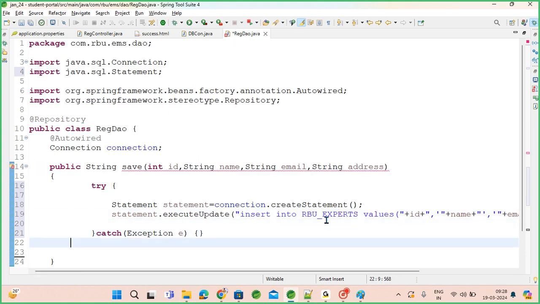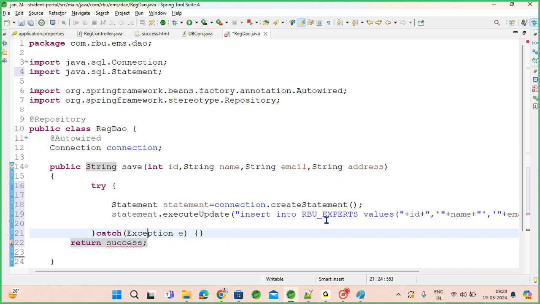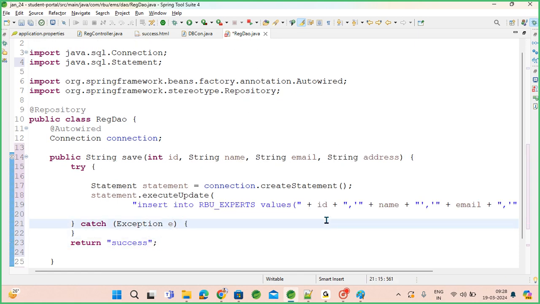So finally it will execute, return success, or return fail.